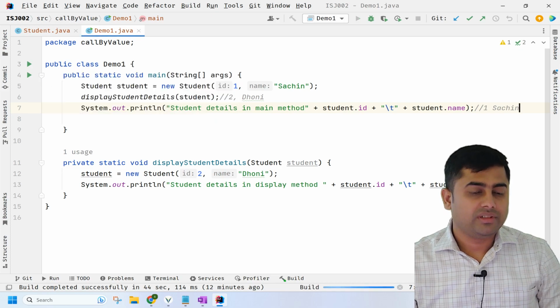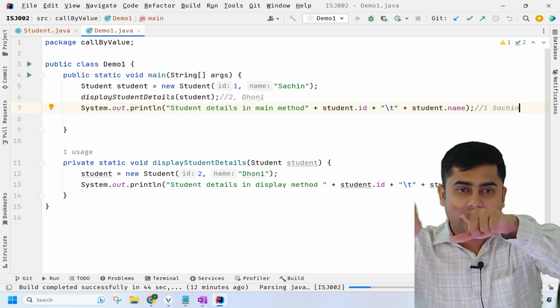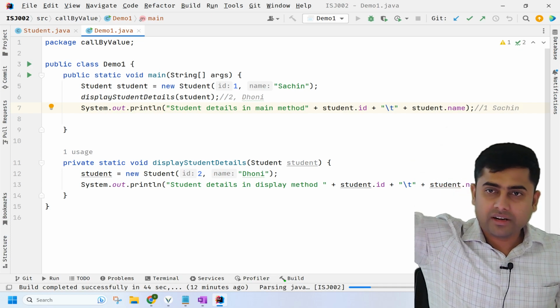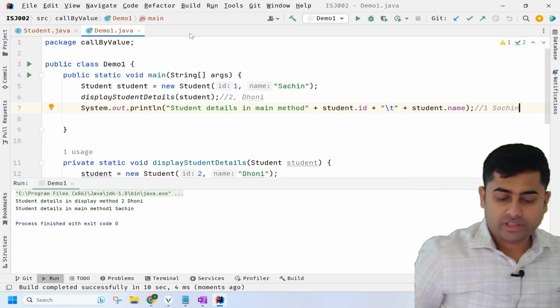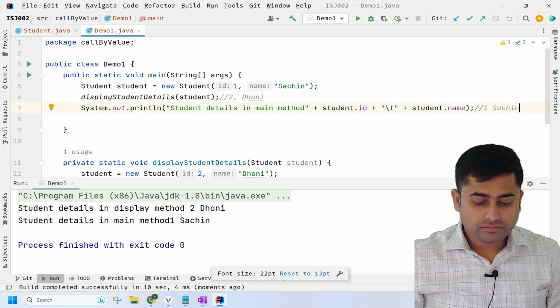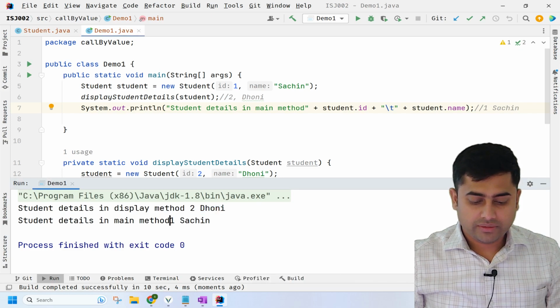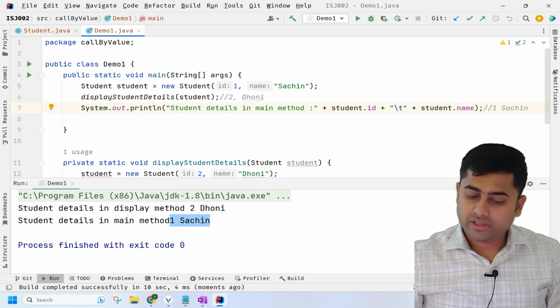Why is it so? Because earlier both the references were pointing to the same object, but later on in the display method they created a new object. Now this student reference will point to that object. So your answer will be 2 Dhoni and 1 Sachin. Perfect.